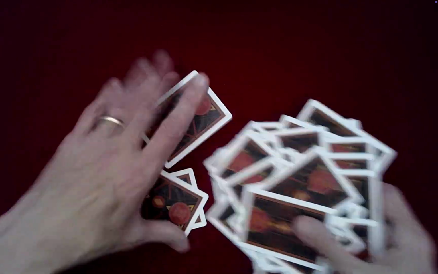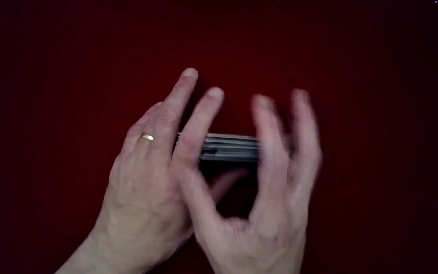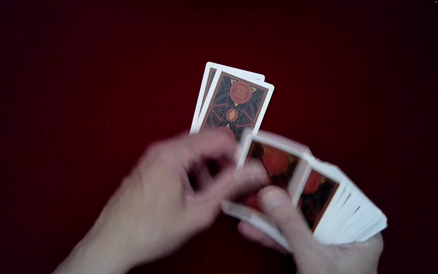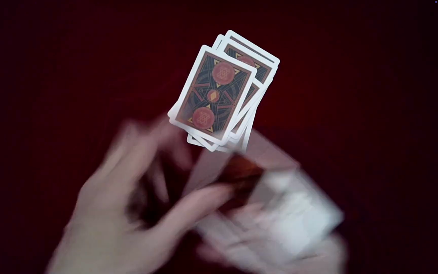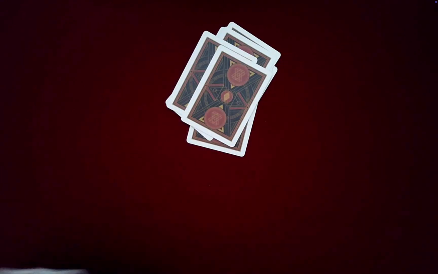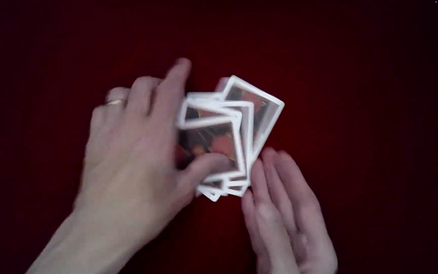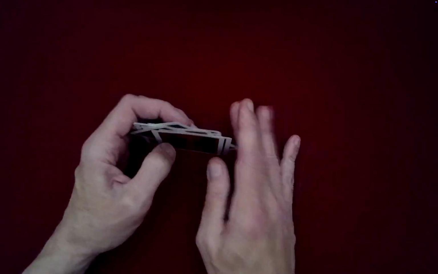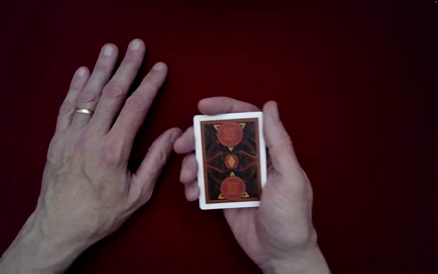So let me go ahead and try to gather these. Okay, and you could actually choose these cards. Or a spectator can. So 1, 2, 3, 4, 5, 6, 7, 8, 9. Okay, so let's just mix these thoroughly. Okay, and then as the spectator, go ahead and gather those up. And when you're content with the mixing of the cards, just hand them to me, the performer.